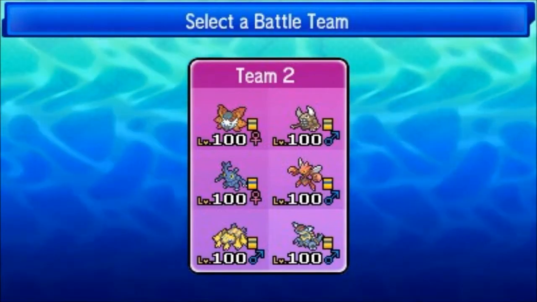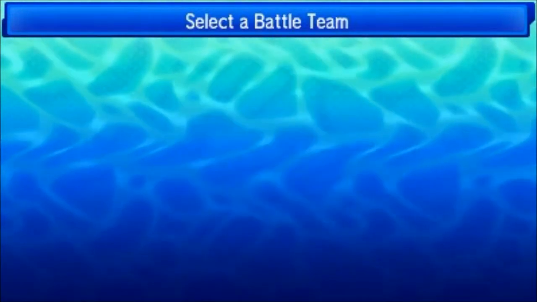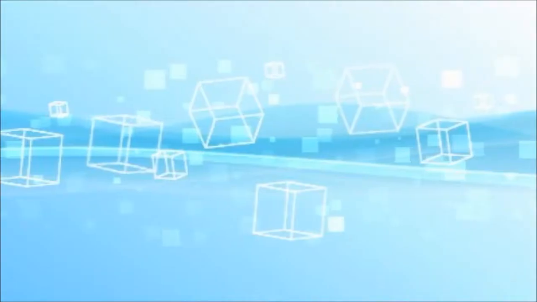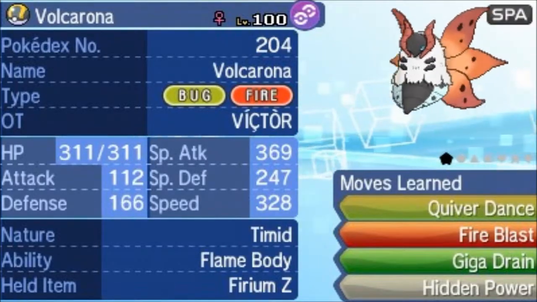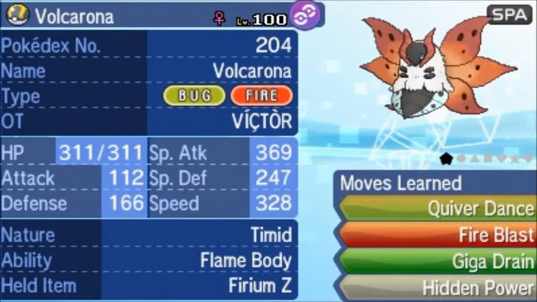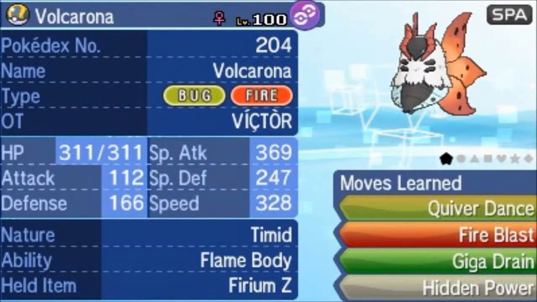So this week I'm gonna be rocking a bug type team. Let me go ahead and go over the team quickly. We have Volcarona with Fire Z, so it's gonna be the Z Crystal holder. It's got Quiver Dance, Fire Blast, Giga Drain, and Hidden Power Ground.